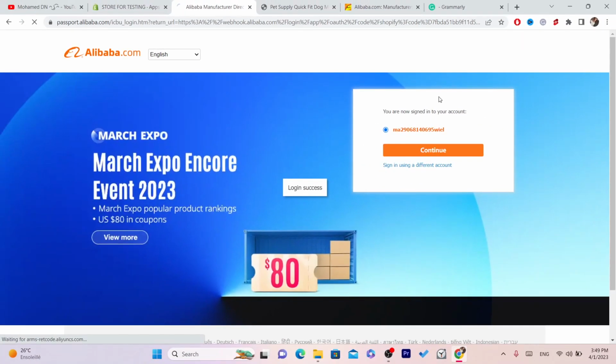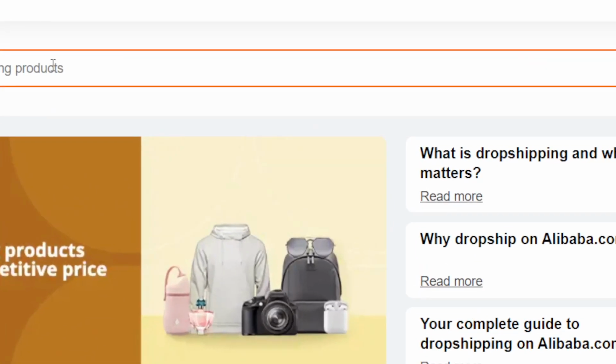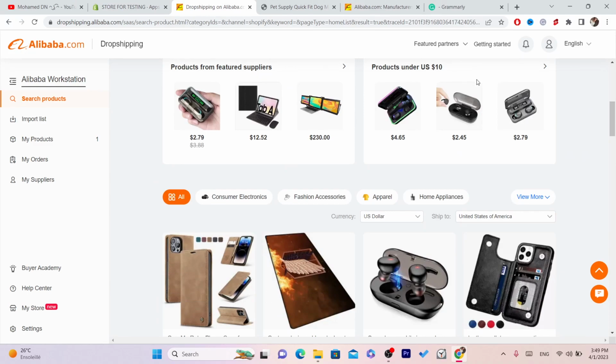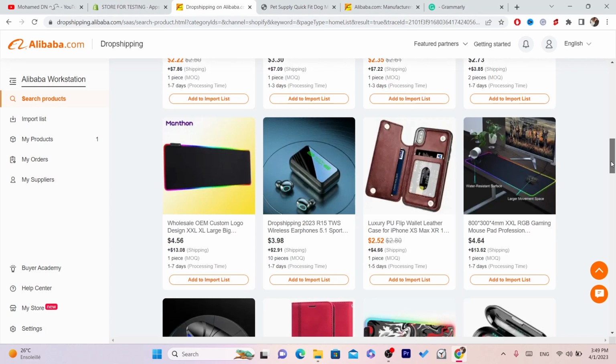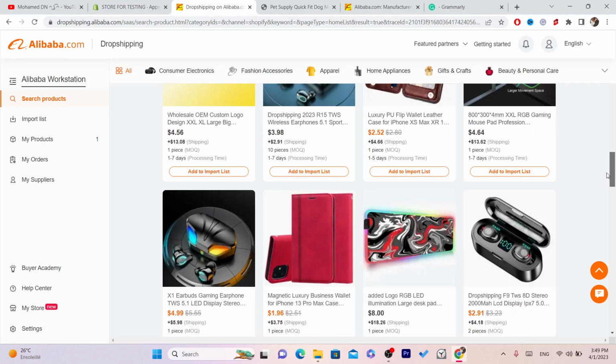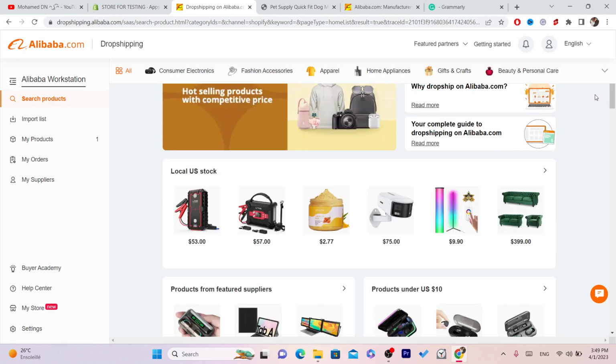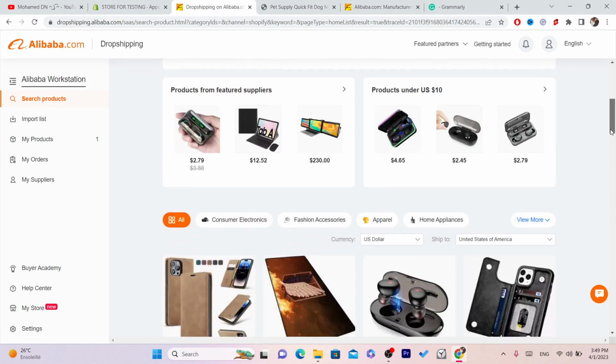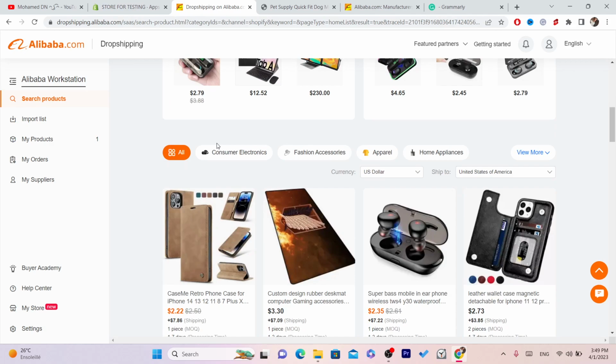Okay, you want to click on Login or Continue, and it will take you directly to Alibaba Dropshipping Center. Here you can find only products that are ready to dropship, and the best thing about this is the quantity. There is no problem with quantity. Any product here can be dropshipped on your Shopify store. I'm also going to show you guys how you can make Alibaba ship the products automatically to your customers and how you can do everything automatically.